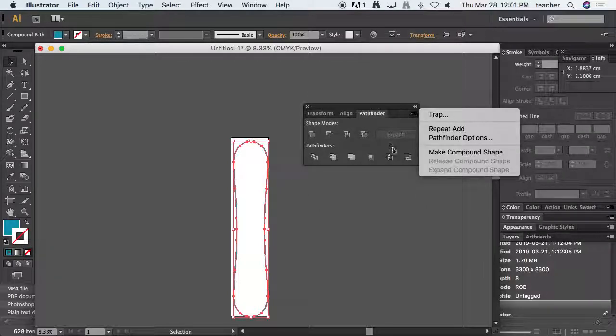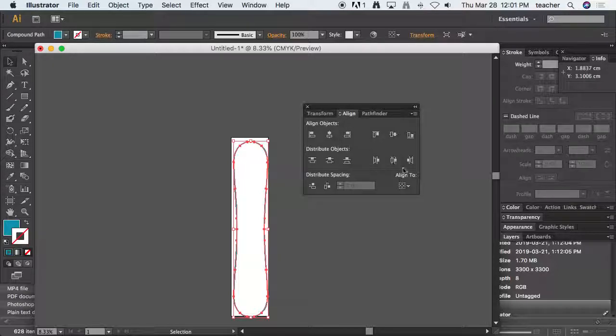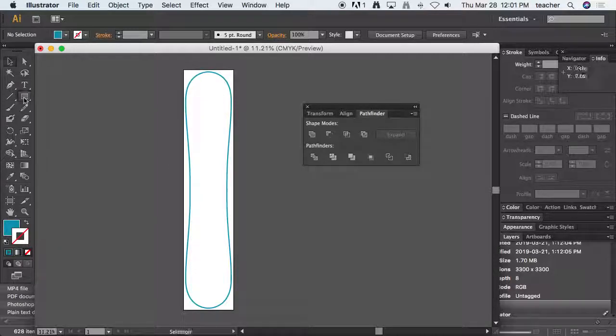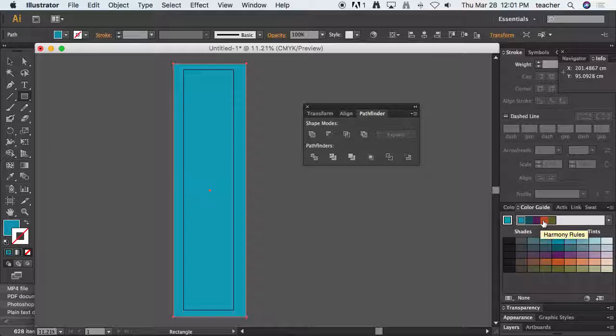I'll click on show features. I'm going to say to this board, align to the artboard to be center and center. Now, if you want the inside colored shape, this is what you do. You grab a big rectangle, you click and drag it. Okay? For demonstration purposes, I will just change the color to something else.